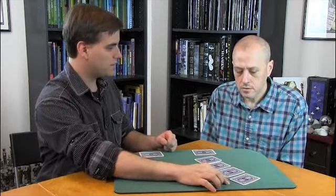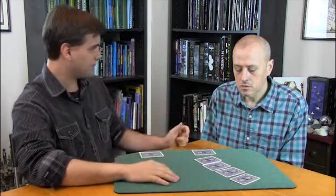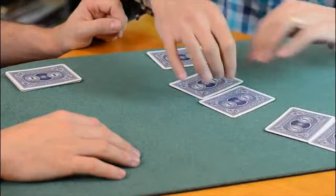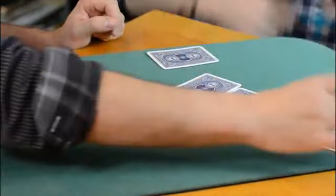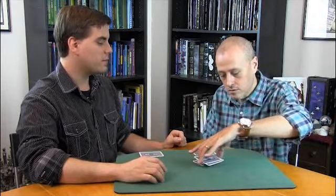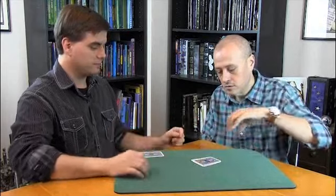You're going to do this by taking any 2 symbols, switching them with each other, then taking the other 2 cards you haven't touched and switching those with each other as well. So switch 2, switch 2. In other words, you could start by switching these, then switching these. You could do the 2 on the ends and the 2 in the middle. There's lots of different combinations you could go for. Okay. Make a decision and do it now. And again, stack them up. 1, 2, 3, 4. And then place your 5th symbol on top of everything, just like I did.